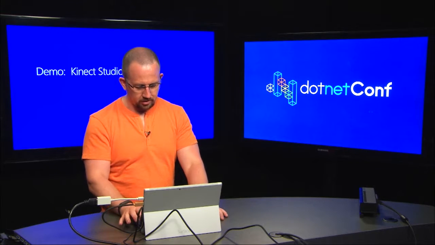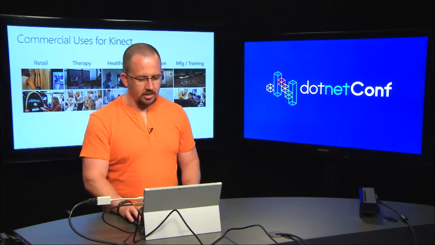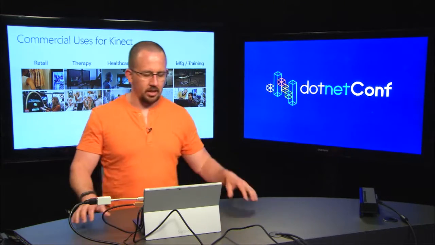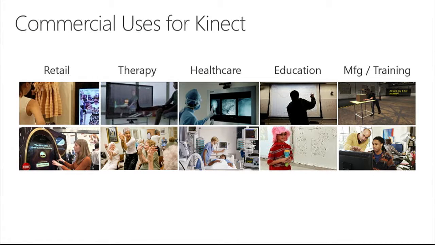Let me just jump down to the end. So here's some slides that I put in case this kind of came up. Some of the things that we've seen commercially, we've seen across these five industries, or these five verticals. Retail. So in retail, we've seen a lot of these.